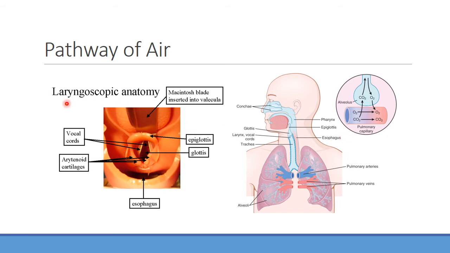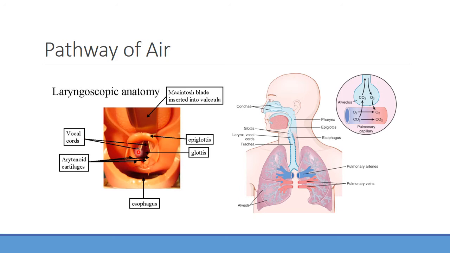Anyway, looking at laryngoscopic anatomy: if you were trying to intubate a patient, have you ever seen someone intubated before? Or you've probably seen it on TV. Usually there is a blade that they put down the patient's throat. The blade tries to keep the tongue out of the way and open things up a little bit so they can actually intubate the patient. They'll have an ET tube that goes through this area here. Here's the blade, keeping the tongue out of the way.